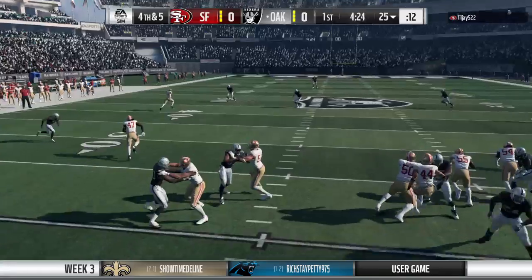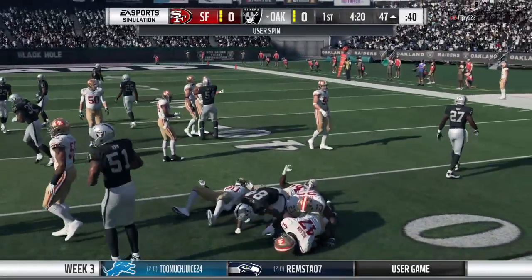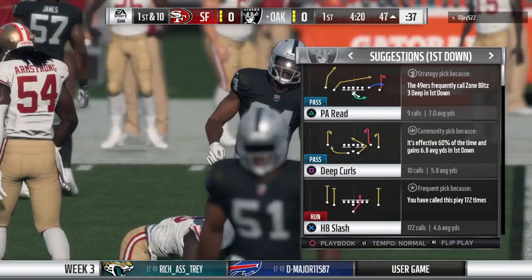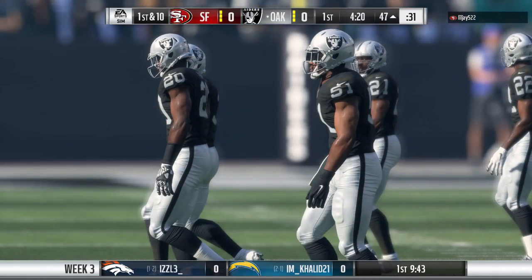And just a single punt for him in the loss last week as he sends this one away. So that'll be marked down as a 19-yard punt. And the Raiders will have a short field to work with as they take over. And now Oakland ready to take the field. And a 3-and-out on that first drive.